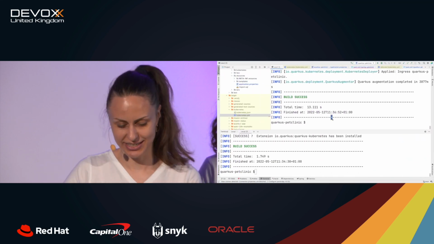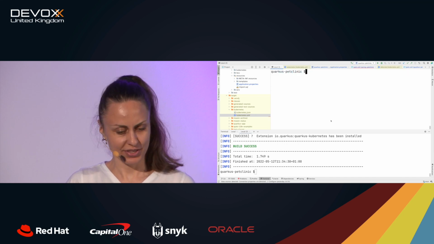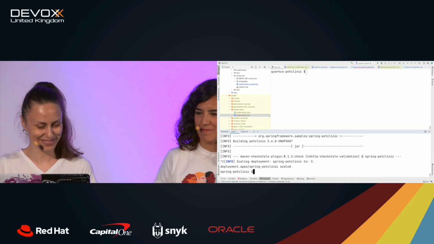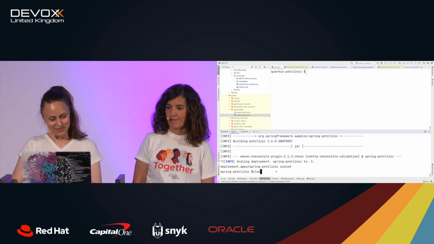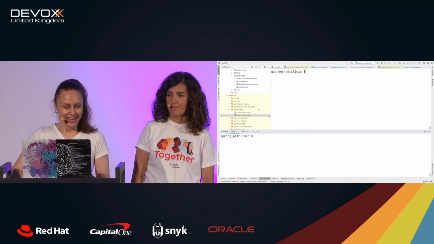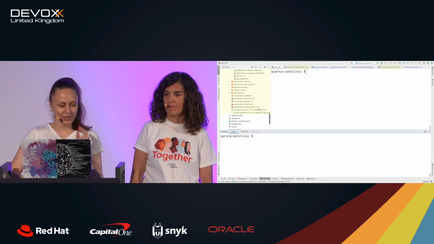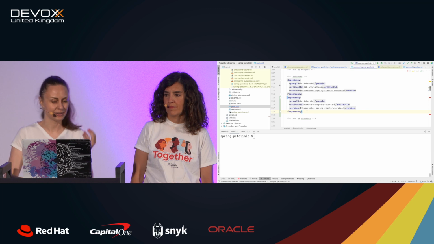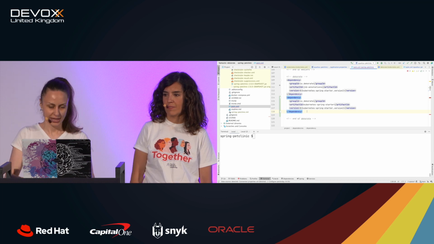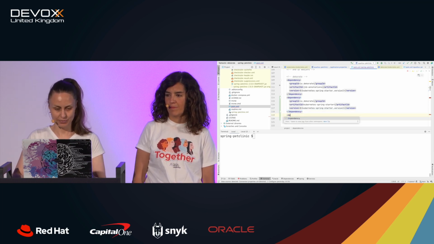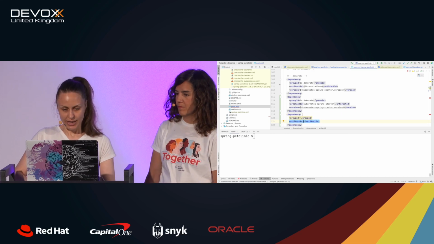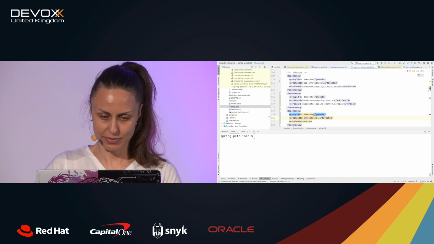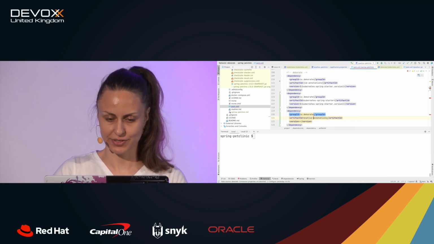What do I need? Let's see. Let me clear a few things here. We're going to start with Spring, as always, in the presentation. So let's go here. Spring first. For the Spring part, again, we need to add a dependency. For this one, we are adding io.dekorate, and here is going to be the Knative annotations part of Dekorate.